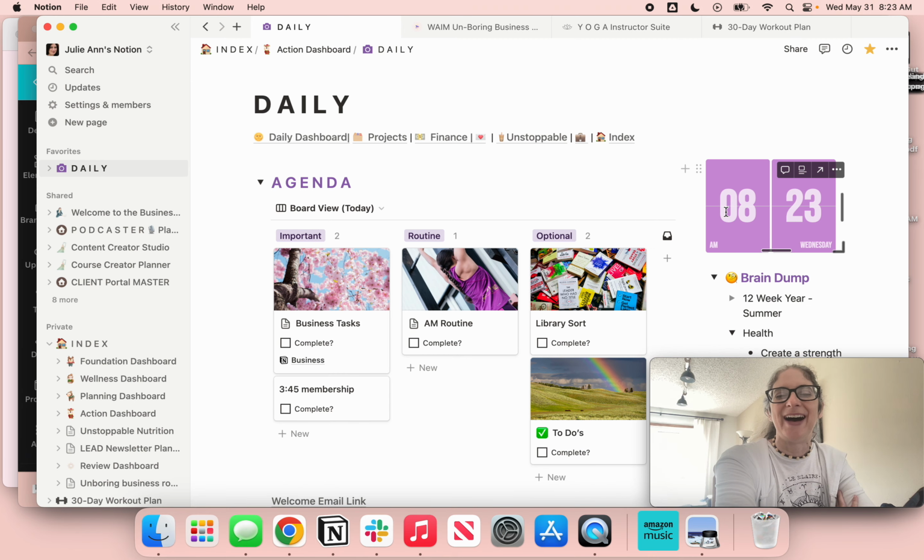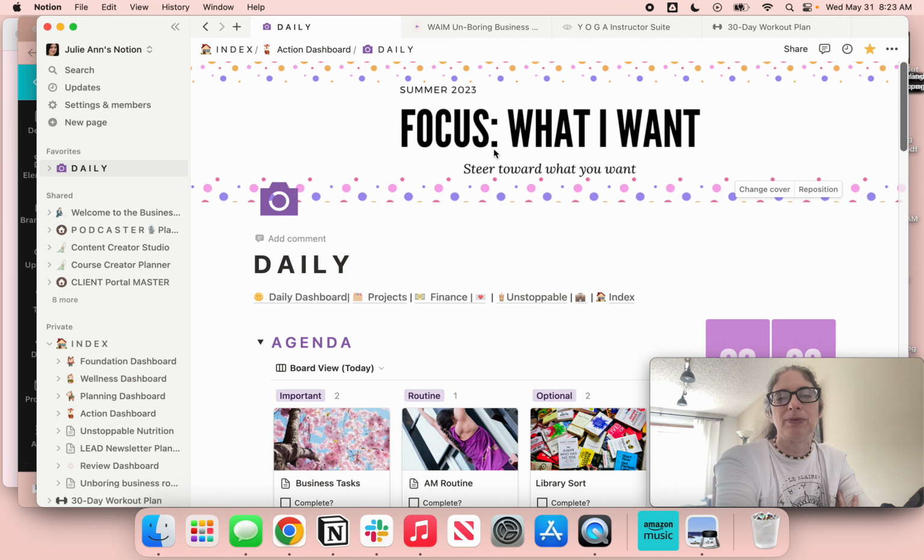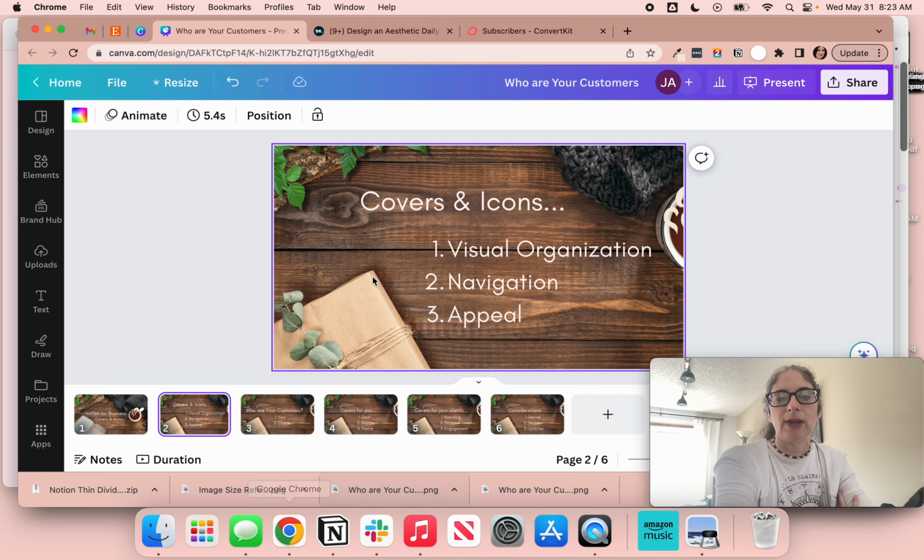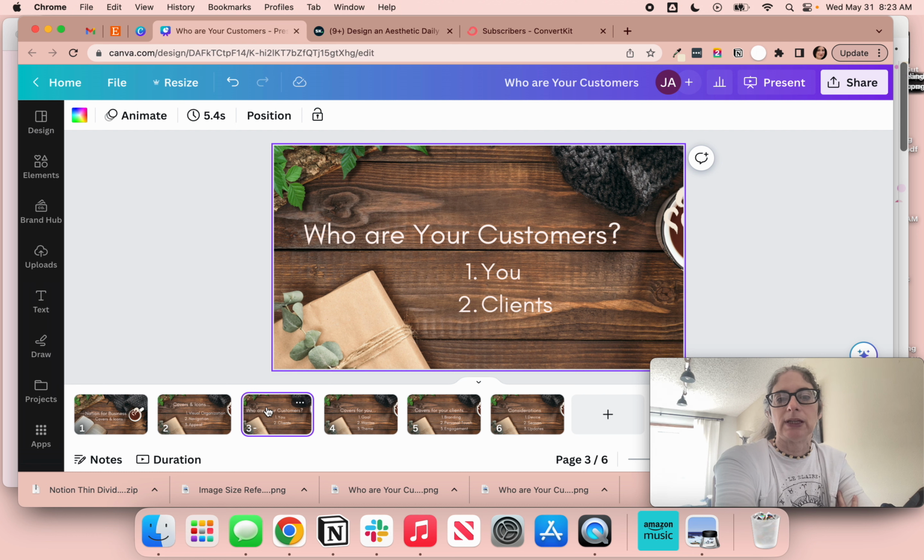Why not? One of the things that people forget is Notion is meant to make your page look the way you want. When you go into a store and buy a planner, you buy it because it's pretty, right? You look at the pages and you're like, oh, that appeals to me. Well, why wouldn't you take that same thing and carry it through your covers and your icons and really have some fun playing with your page? So that's the first thing: it's really going to help you navigate your page and make your page more appealing. So let's dive into the next one.